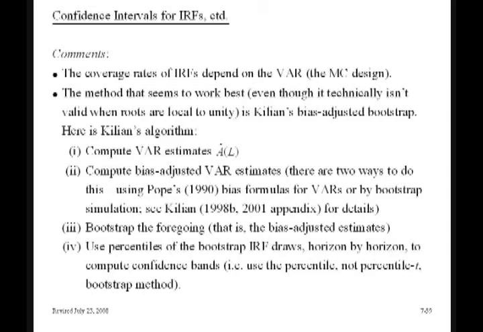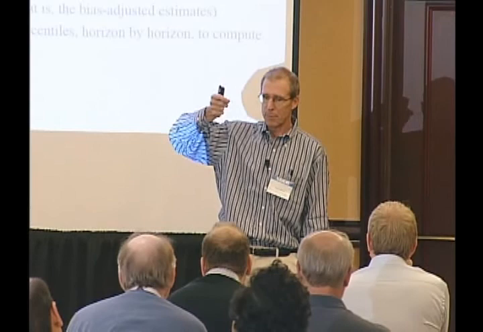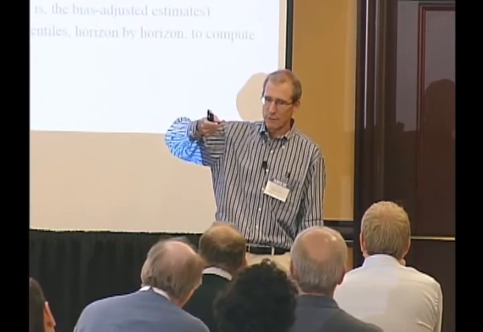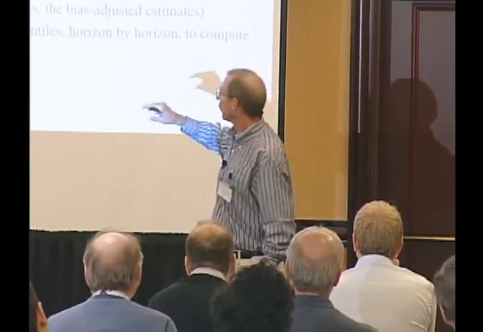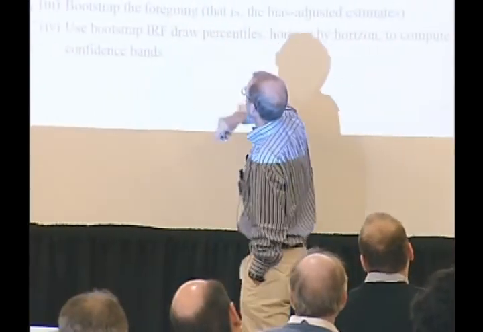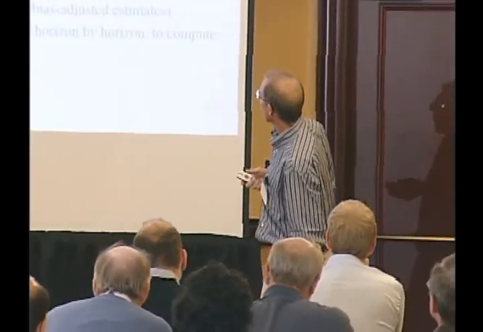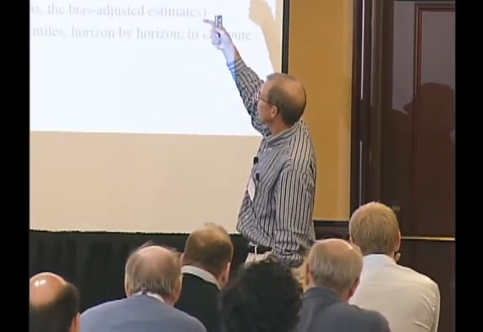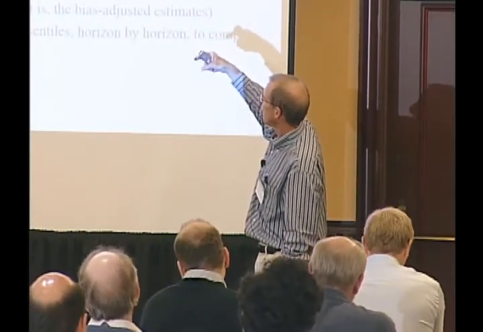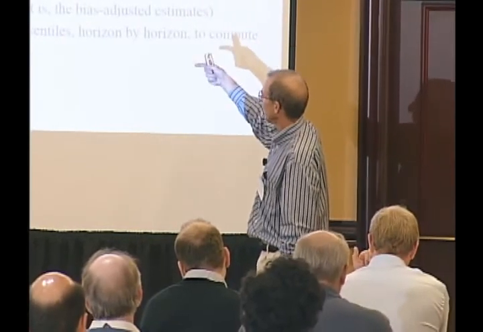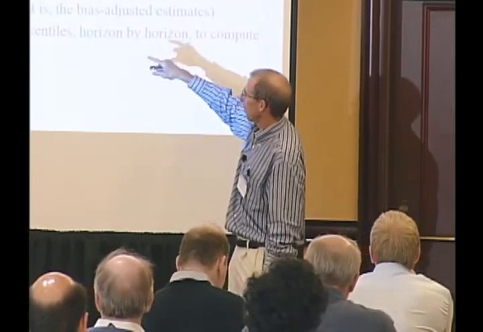So here's some more really horrible formulas on the bias. Some of you might be familiar from the finance literature, where there have been attempts to bias adjust estimates of autoregressive coefficients using some formulas from Shaman and Stein. That might ring a bell. This is the multivariate version of it for VARs, which is this Pope 1990 paper. You compute the VAR estimate of the A's, you bias adjust that, you do a bootstrap, and in the context of the bootstrap, you bias adjust everything, and then you construct your confidence intervals from the percentile draws.